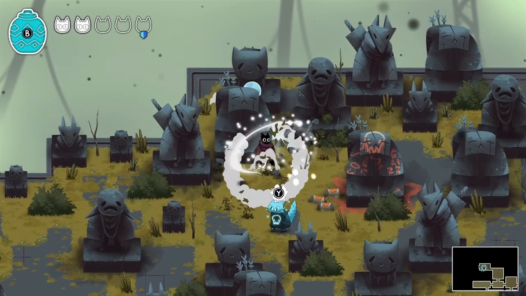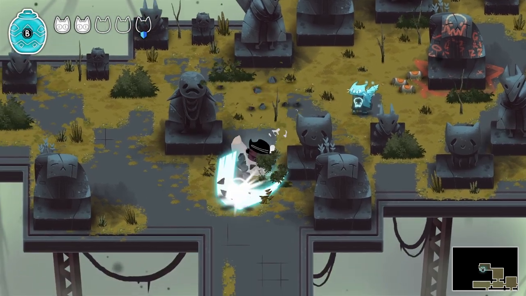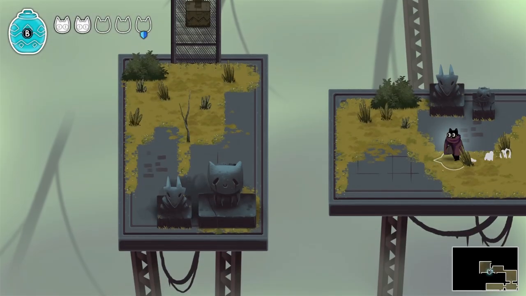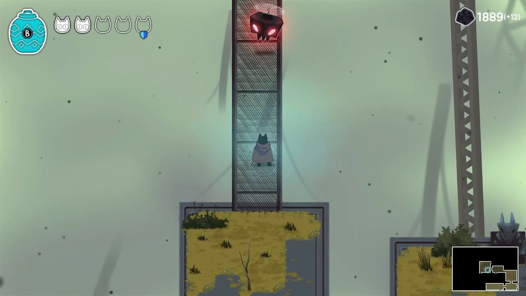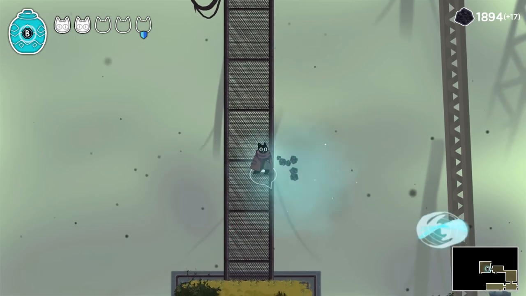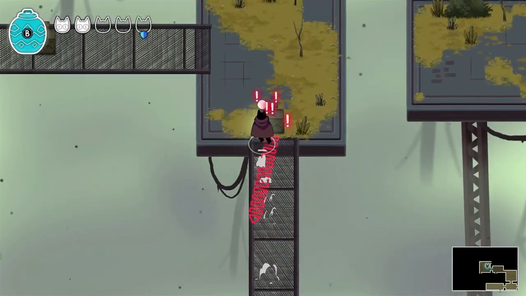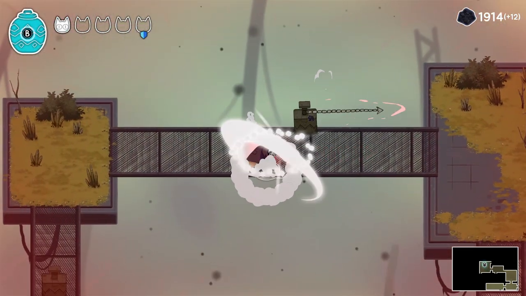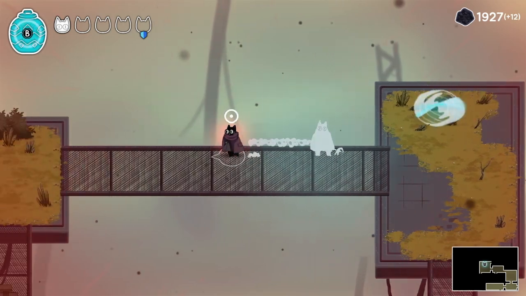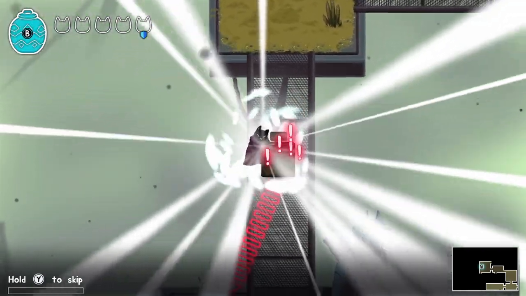What's this here? Jukebox disc. What's this way? Trouble. That's what's this way. But what's over here? Hey. Son of a... Trying to dash through them, but I'm like pushing the button a split second too late.